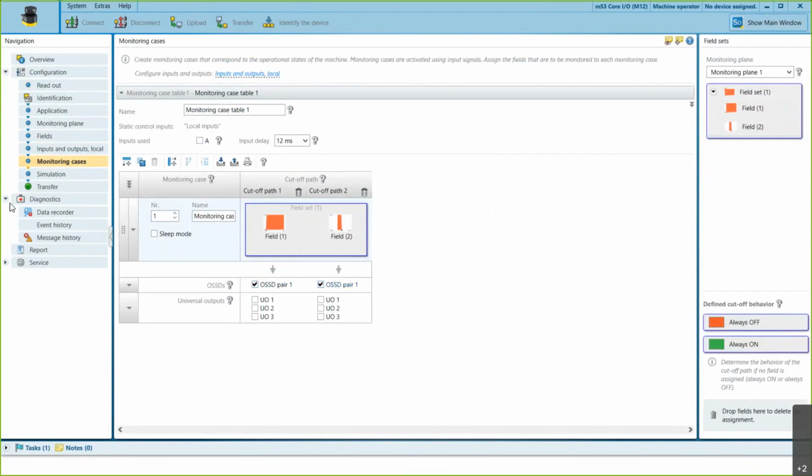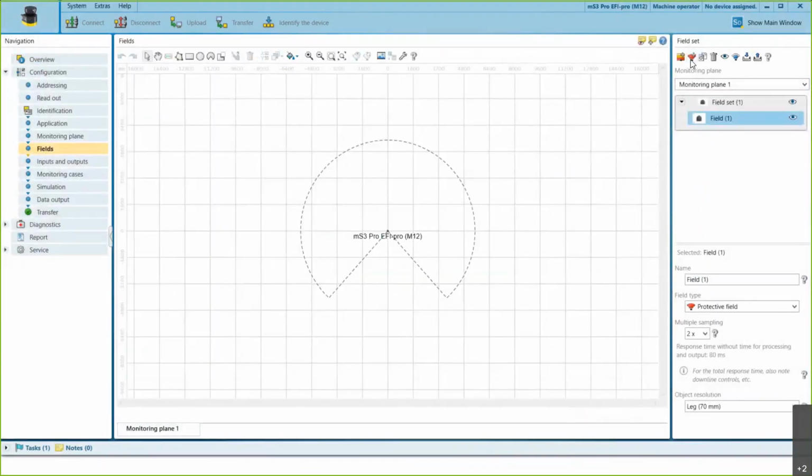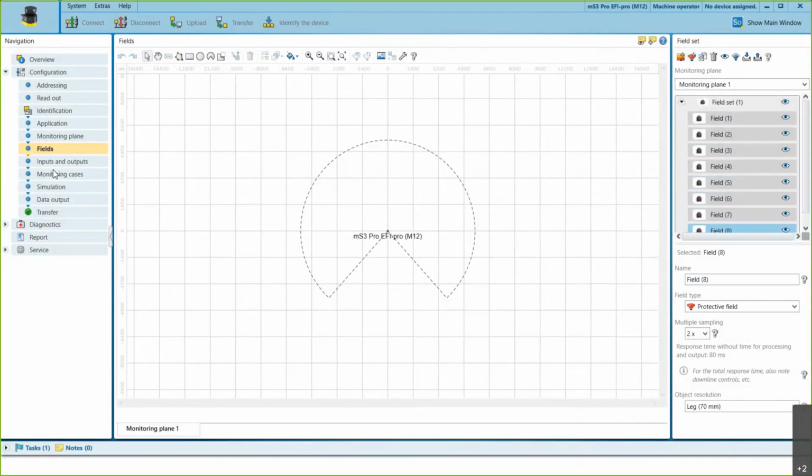Now, if I were using a network connected scanner, because our EtherNet/IP, our PROFINET, or our FSoE Pro scanners, core devices can have up to four simultaneous fields, but each of them can control a different safe output. And the reason for that is it's all being done over the network. Even all the safe communication is over the network. So as I set up 4 fields, I won't actually draw them. Actually, I have a Pro here so I can do 8. So with the Pros, we're able to do up to 8 simultaneously.